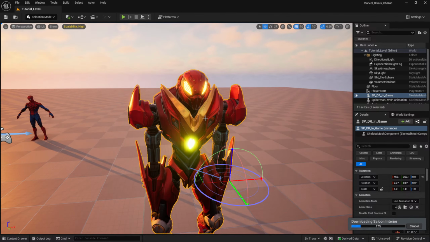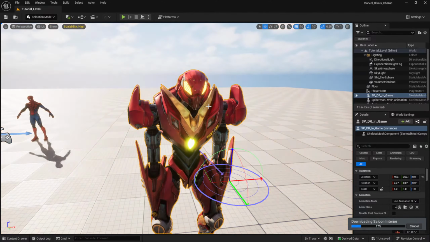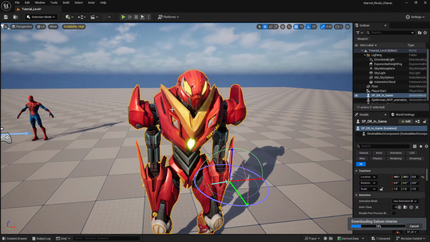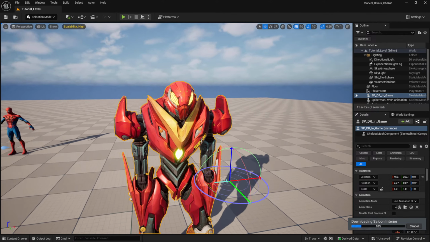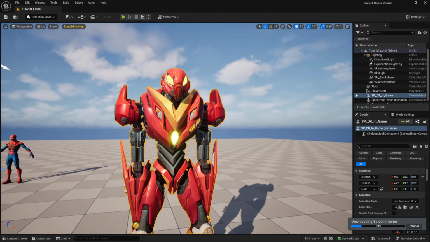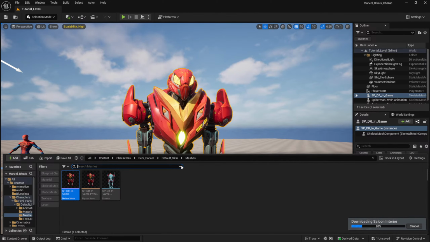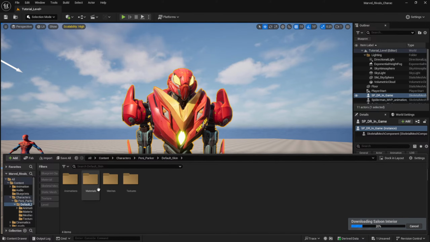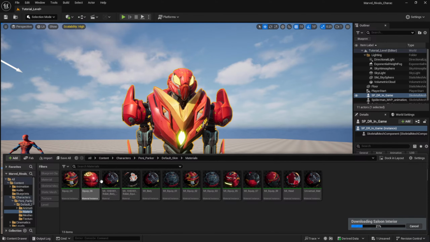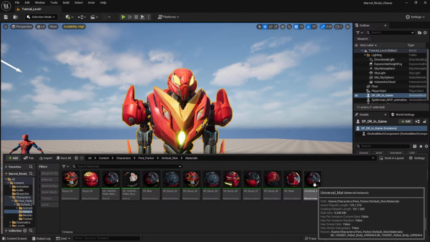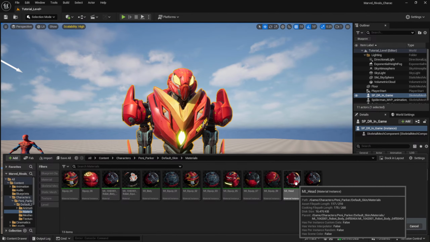Just like if you have used Blender, you might know shaders. Shaders are also in Unreal Engine. Right now, let me show you the materials. You can see Penny Parker has a lot of materials. This universal matte thing is the shader that I have made, and the same gets copied here.